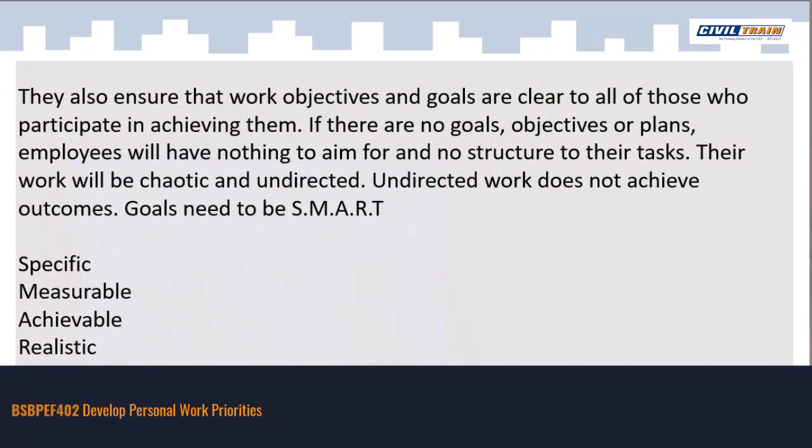They also ensure that work objectives and goals are clear to all those who participate in achieving them. If there are no goals, objectives, or plans, employees will have nothing to aim for, no structure to their tasks. Their work will be chaotic, undirected. Undirected work does not achieve outcomes. Goals need to be SMART.